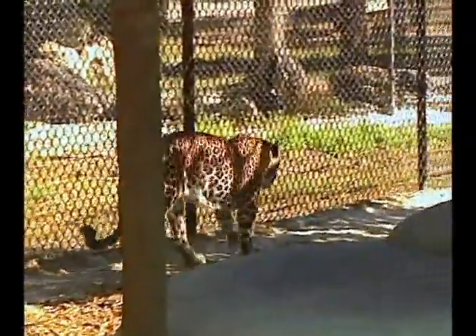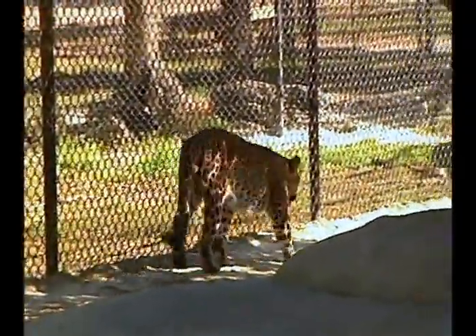The kopje — spelled K-O-P-J-E — is an eruption of granite basalt out of the Earth's crust, forming piles of rock. A kopje can be the size of a boulder, or for reference, as large as Stone Mountain in Georgia or Ayers Rock in Australia — those are also kopjes. They provide a habitat for wild animals: a place to hunt, hide, and have your cubs. We've recreated a kopje inside Leopard Rock, which is a way of learning about how leopards might use these in the wild.